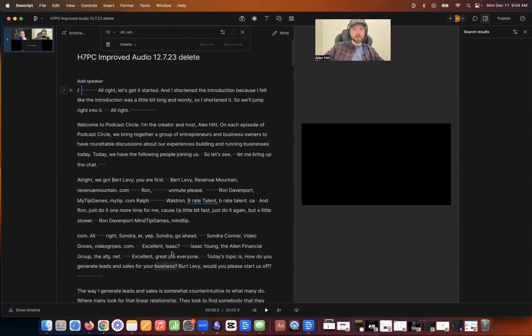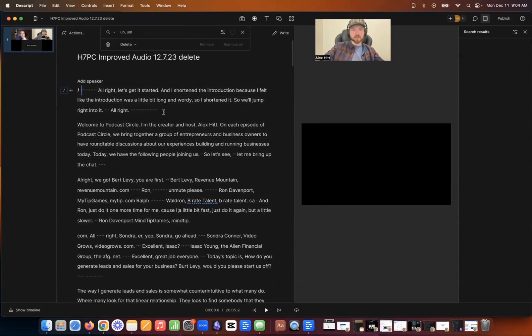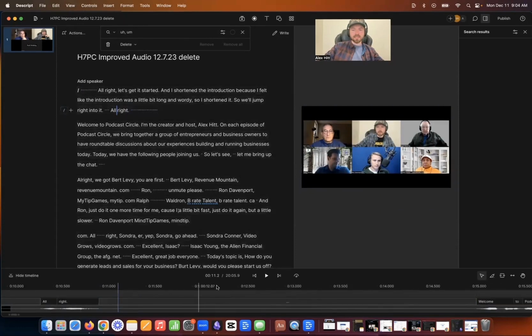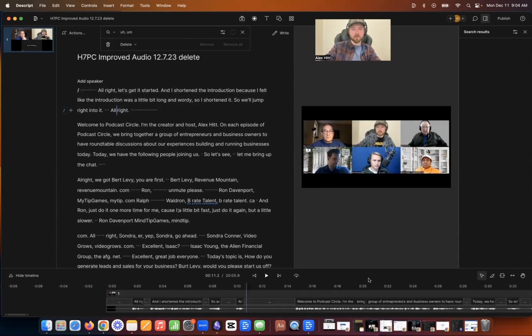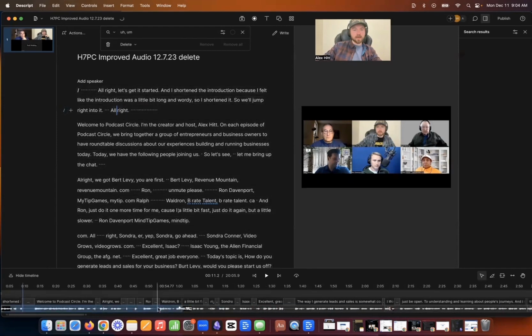The next thing that I want to do is I want to start to edit the timeline and to start to edit out really large gaps in what I'm saying. So there's two ways that they show gaps in your speech. The first one is long pauses, or these dots. The second one is on your timeline. So I'm going to come down here to my timeline. I'm going to click show timeline. Now I can see my timeline, but I'm pretty close. So if I click Command minus, I can zoom out on my timeline and I can see more of the timeline of this video. And I can see that wherever there's these three dots, those are where there are gaps in my speech.